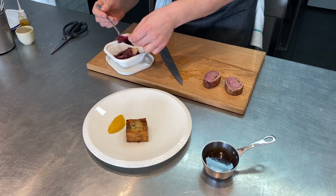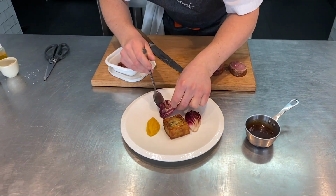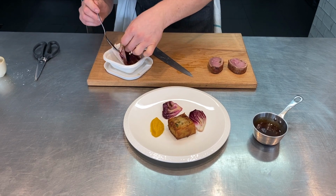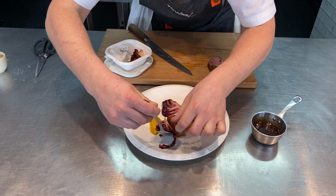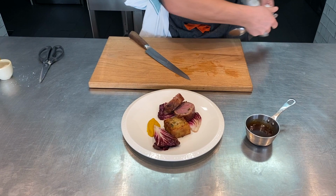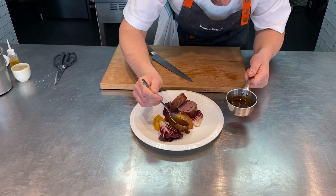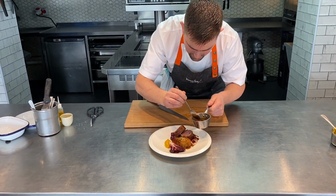And let's get some of our radicchio. Really nice, turns it pink where you deglaze it with that sherry vinegar. I'm not going to put all of it on, I'm just going to put a little bit just at the top. So, then our venison. And then finally, a little bit of that sauce. Serve more on the table, so don't put too much on the plate because you'll kind of destroy your presentation.